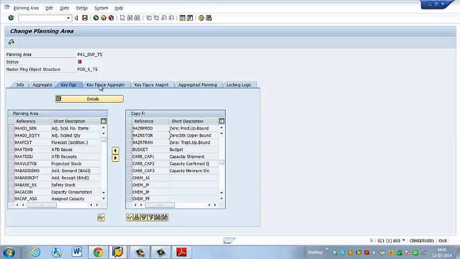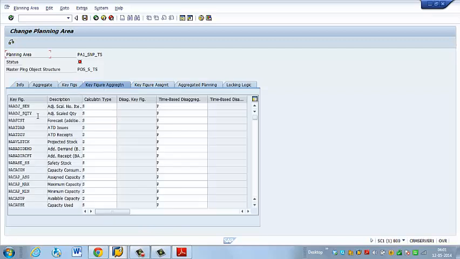Now go to tab key figure aggregation. So maintain calculation tab yes and time based aggregation P.